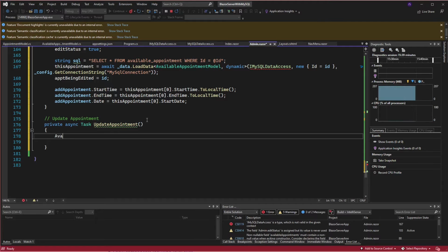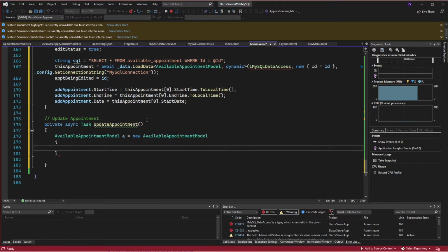And then we're going to take our available appointment model, A again, equals new available appointment model. Okay, start time.